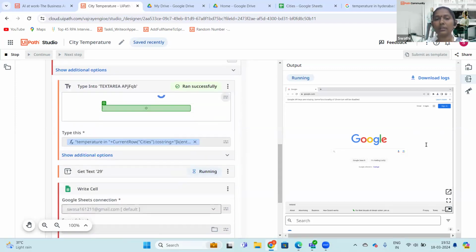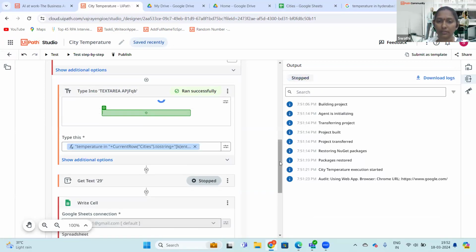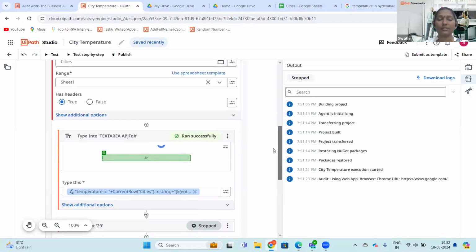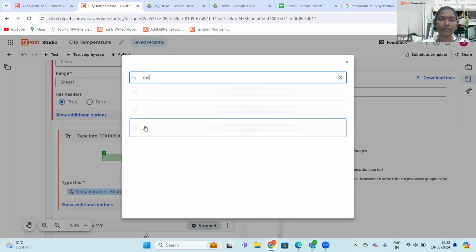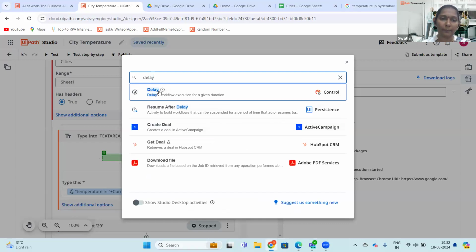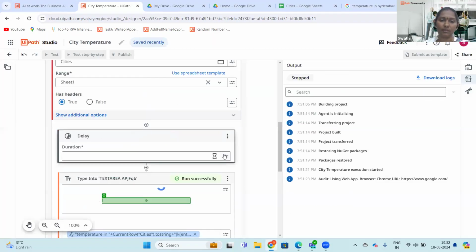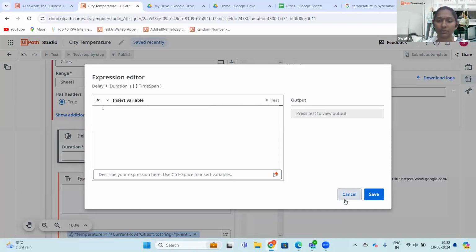Why? Because it is not getting detected. For that, just to accept the cookies, it will take time, right? That's why I'm adding a delay activity to delay for some time. Delay. And I'm providing it as 5 seconds. Just click on this.